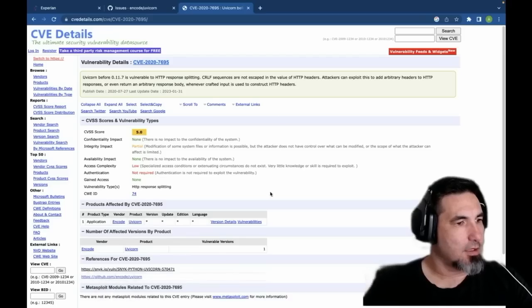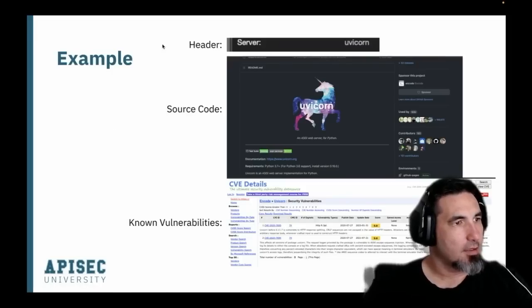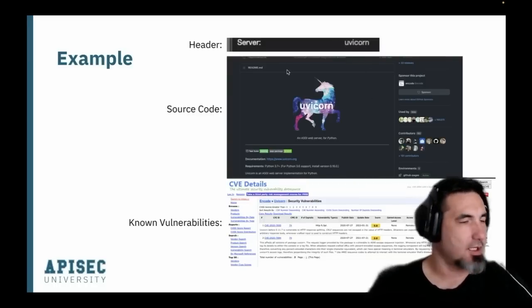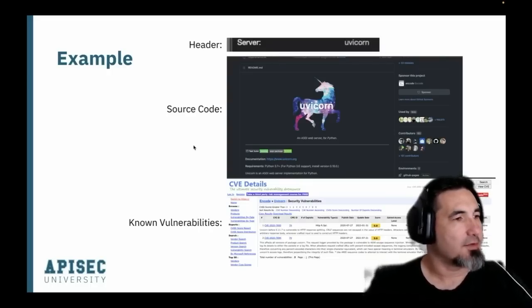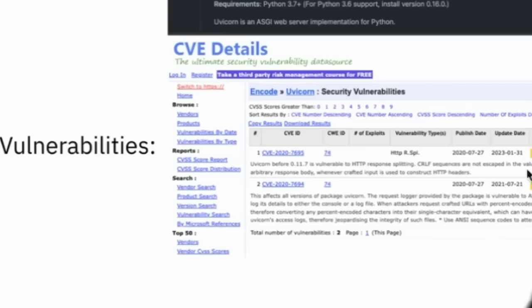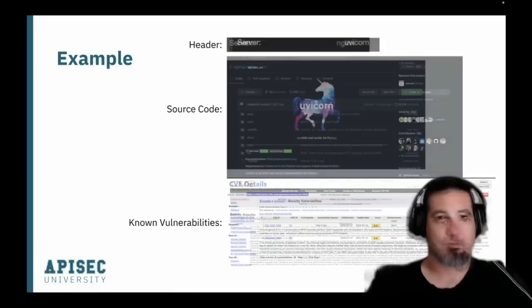Just to illustrate it as a slide. So we went from what we had in DevTools. We had the server tag, which doesn't do your customers any good. There's no reason they need to know what server it's on. And they're probably not opening up DevTools anyways. From that, we were able to get source code and known vulnerabilities.